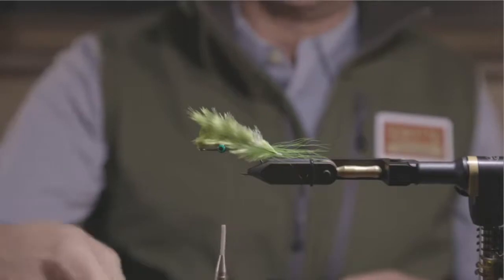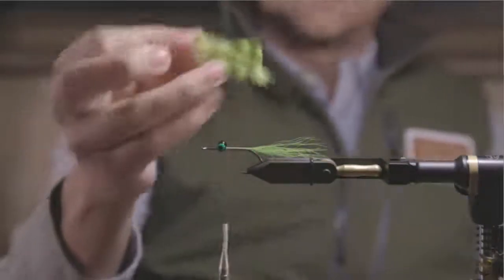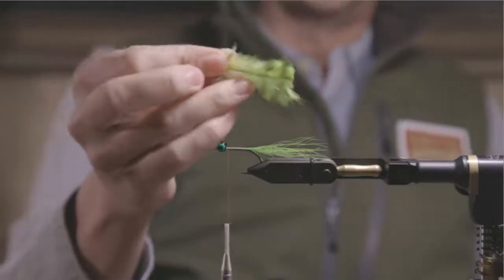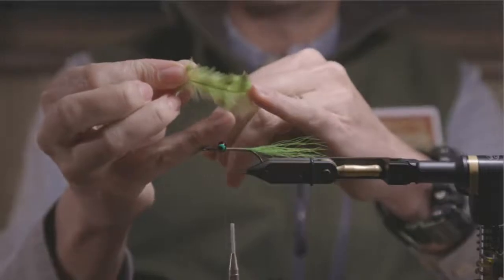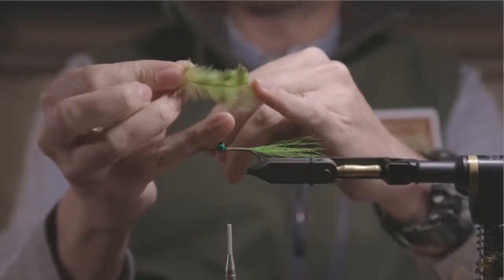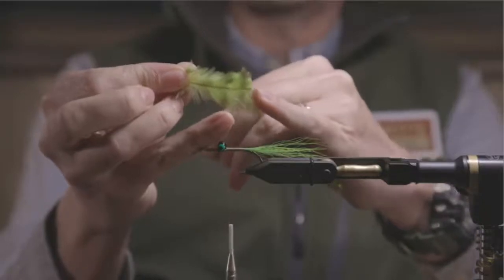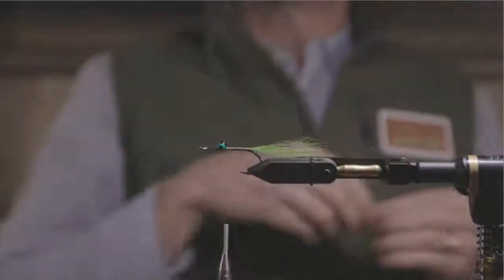Let me get a piece here. Yeah, there's a piece sitting right here perfectly. So I cut some of the fluff off, but see how thick the stem is here, and it starts to get smaller. So my tying point is going to be where the stem is getting smaller, but it still has some body to it. So that's what we're looking for. That is absolutely perfect.